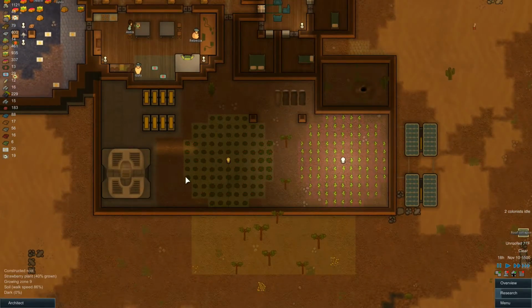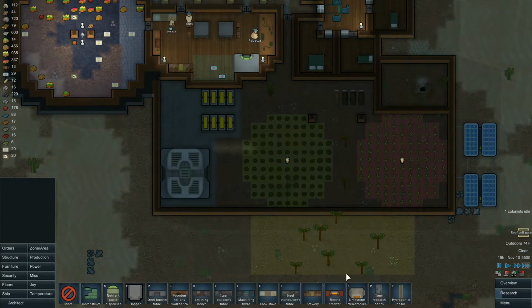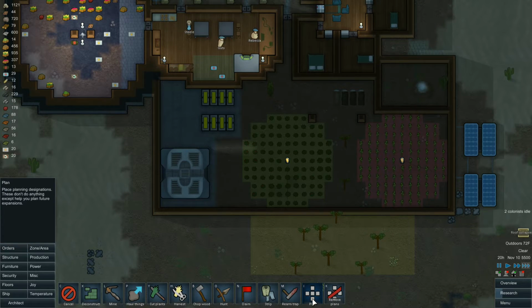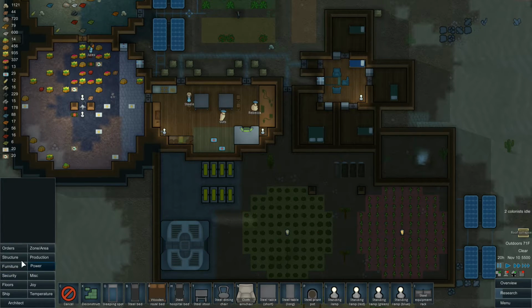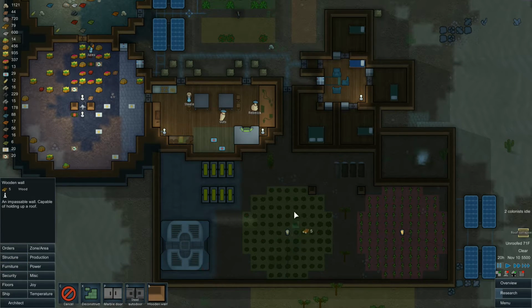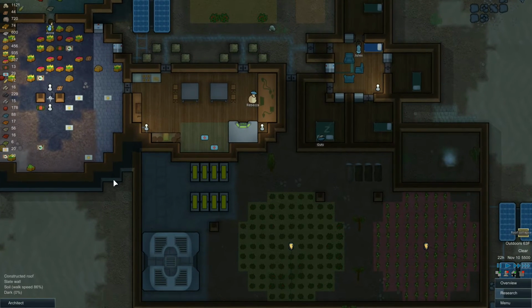So whenever the lights turn off, we'll see what needs roofed, and apparently it's this section over here, which is fine. I think what I'll do is plan. Oh, the toxic fallout's over. Okay, cool. So this is 5 across, and then this is 5 across. So I guess I'll just put another one right there. Structure, wooden wall. Here, please. Is that going to be enough? We'll find out. Actually, you know what? Just put one right here in this corner. Cancel this one. Good talk, everyone. Okay, so we can get more batteries over here.